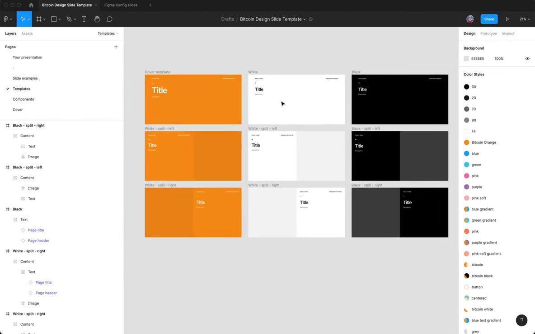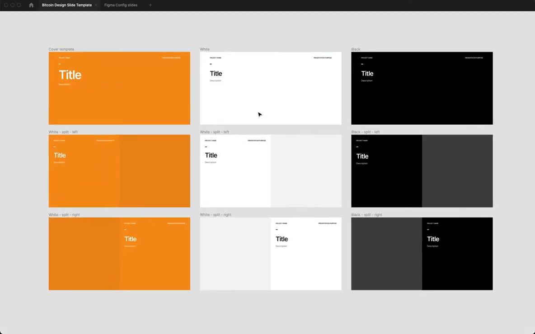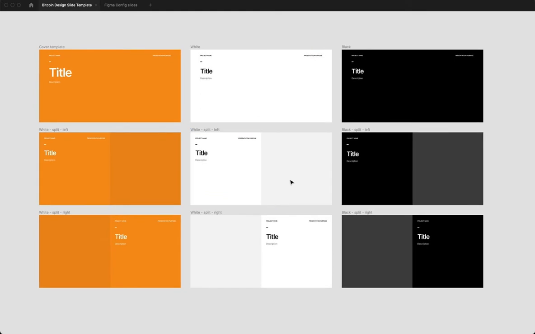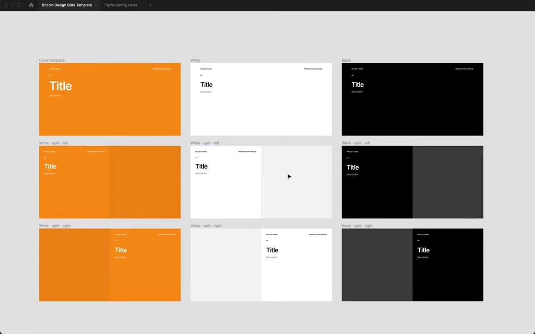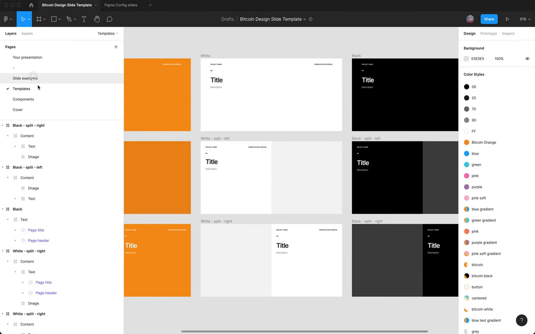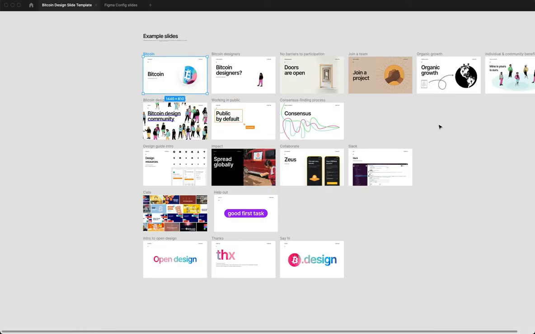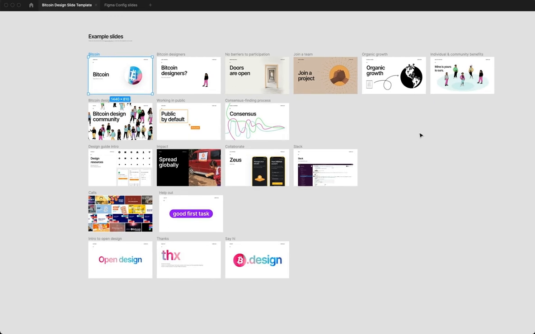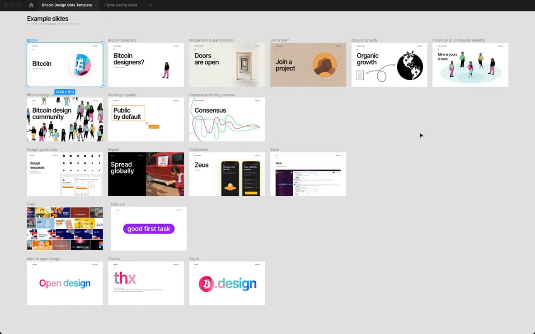Then we have a series of templates. So just a few different colors and just some very simple layouts. I think a lot of times that's actually fine unless your presentation is very text heavy, but it's a starting point we can add to if you feel like there are things missing. Then there are also some slide examples. So these are from the RC3, FOSDEM and Figma Config presentations. So it's just a handful of different ones that show how these slides can be used.